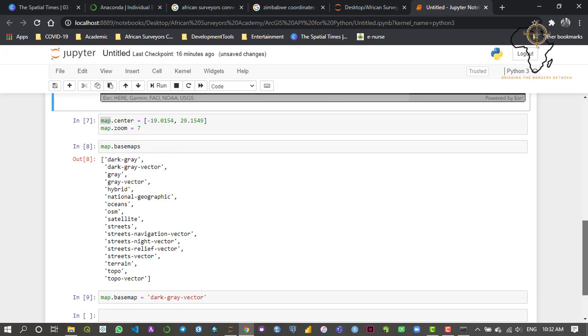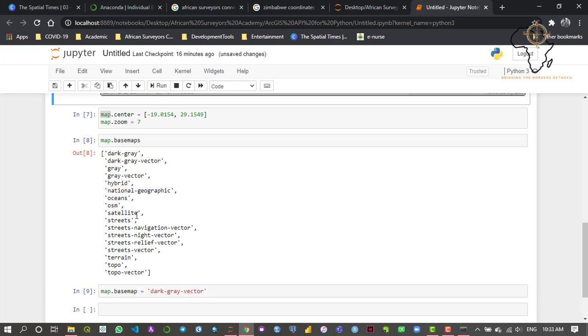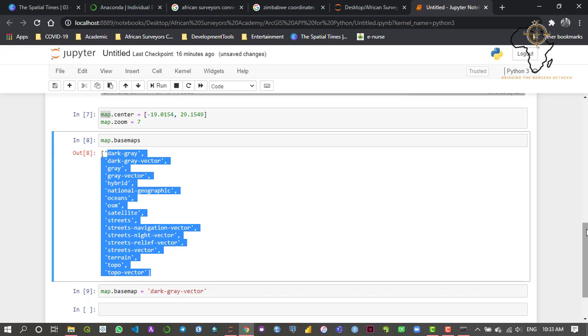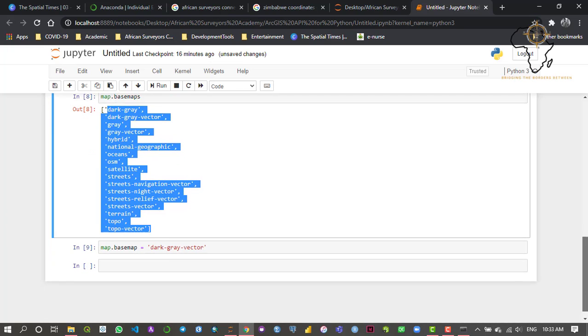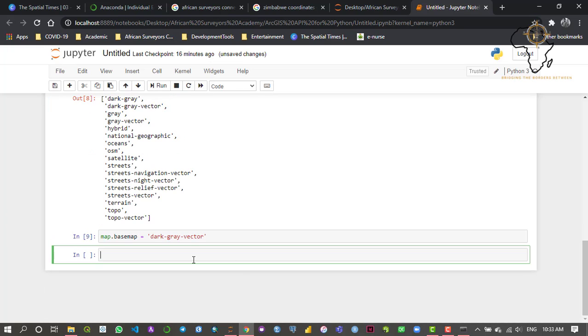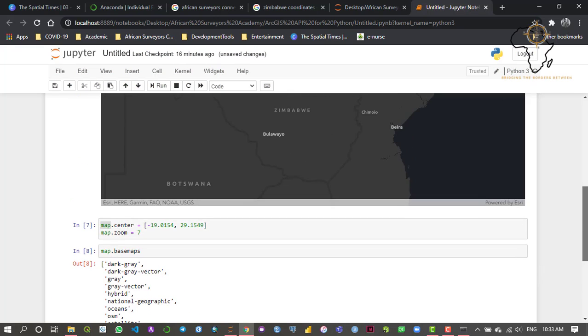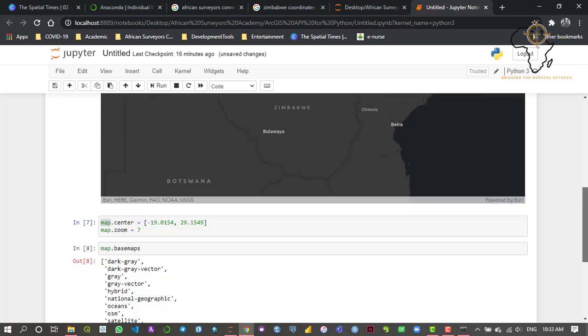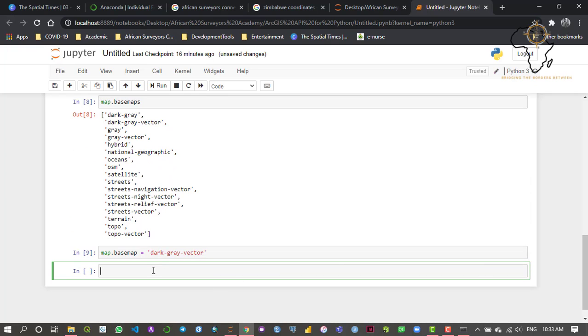So you guys can actually select from all these base maps which are within the Esri platform. Okay, so now we're going to be moving on to the next stage, which is I'm going to try to search for layers which exist over the Esri platform, which have been made public by their creators and publishers.